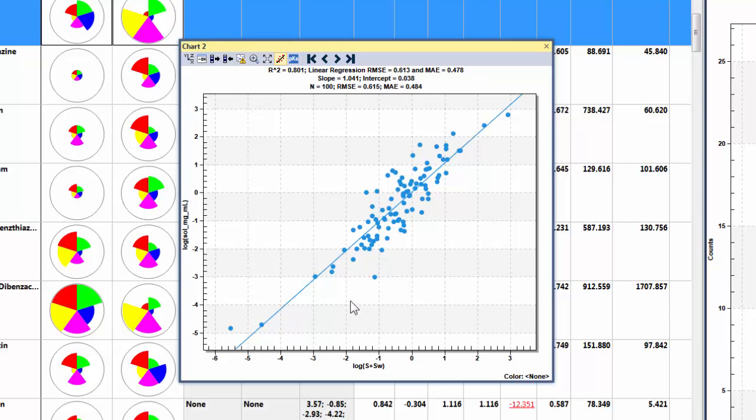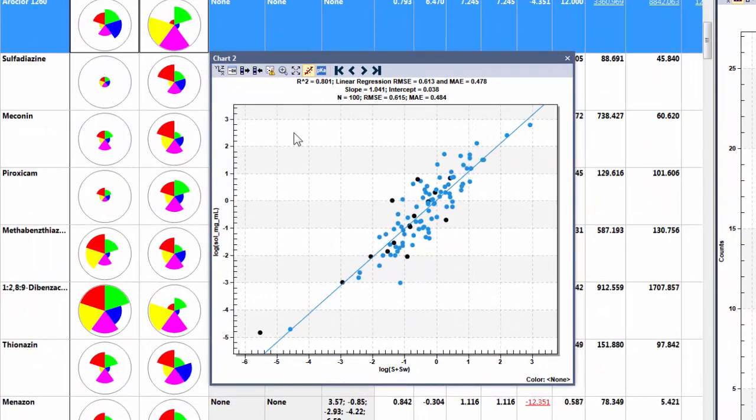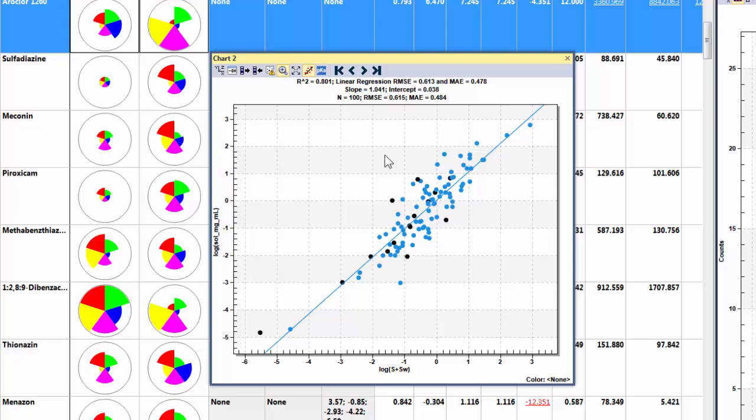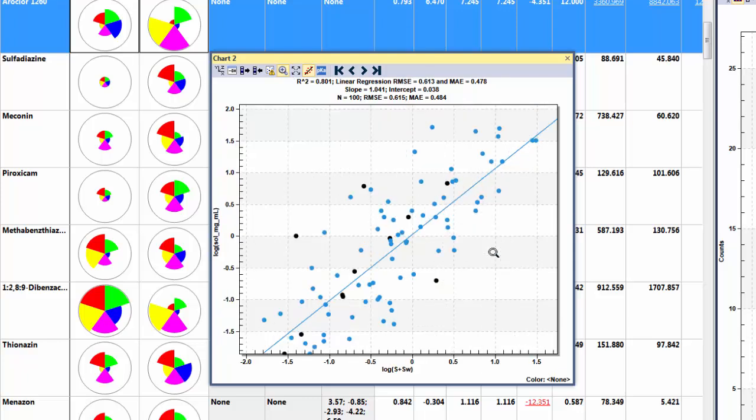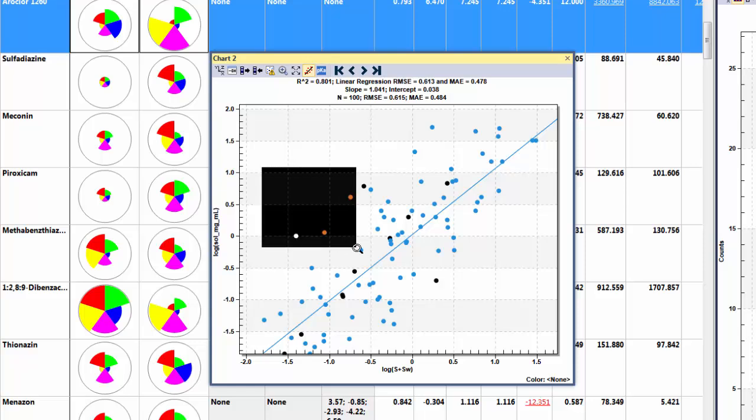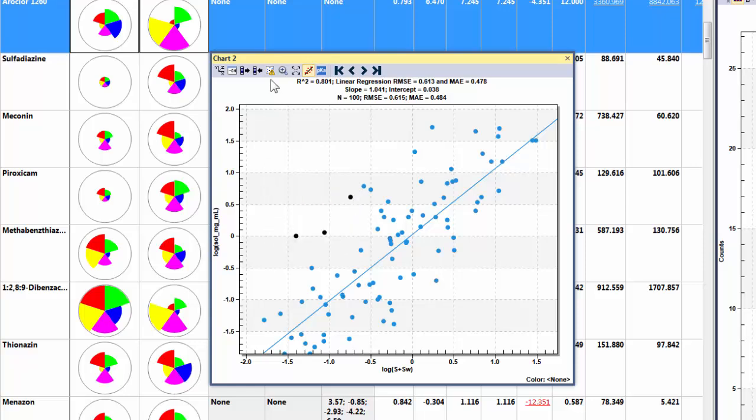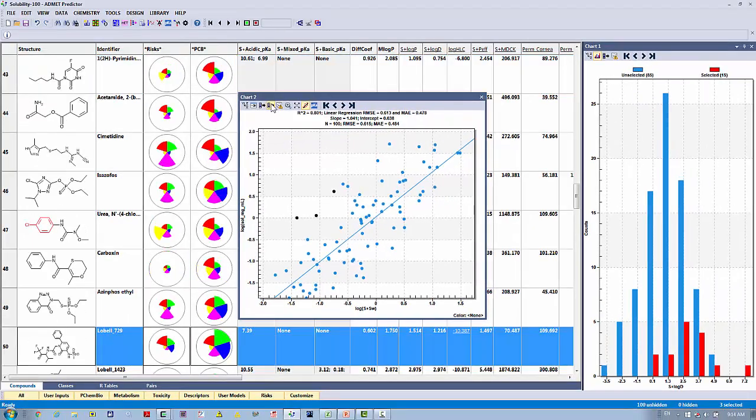Now in this case, if we want to see these chlorophenols selected here, we can click on this, which takes what's selected in the spreadsheet and highlights them in the graph. We can also zoom in on various points in the graph. If I select this button and then highlight a certain area, it resizes the axes to zoom in on those particular points. Furthermore, I can click on a set of points, highlight them in the graph, and then push them over to the spreadsheet so that they're highlighted in the spreadsheet.